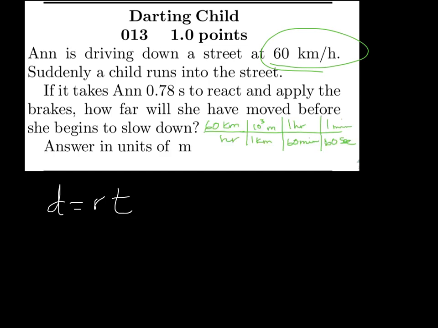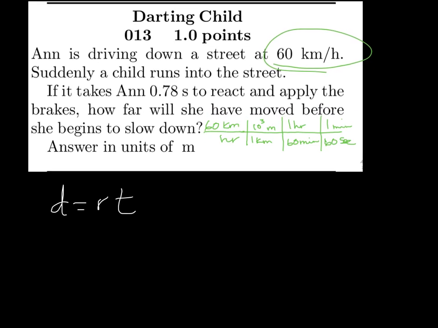Okay, you paused the video, right? Did you come up with 16.67 meters per second? If you didn't, this is how I got it. So follow this process. Change my kilometers to meters. And then I know 1 hour is 60 minutes and 1 minute is 60 seconds. Or I could have just said that 1 hour is 3,600 seconds. Because remember, that was something we wrote down also.